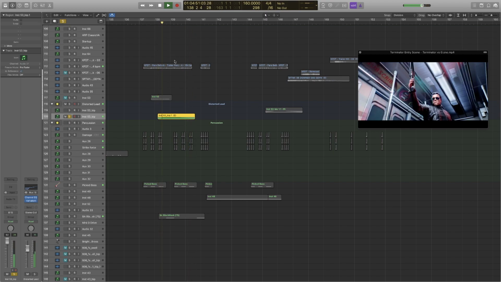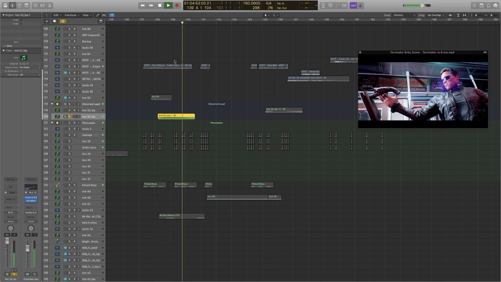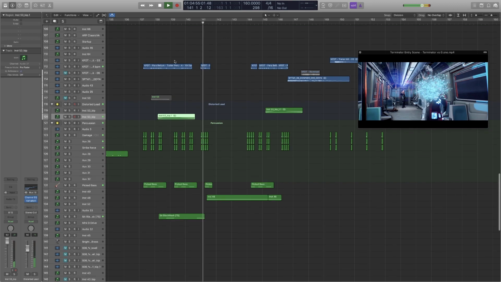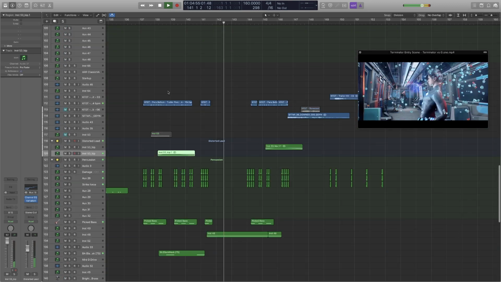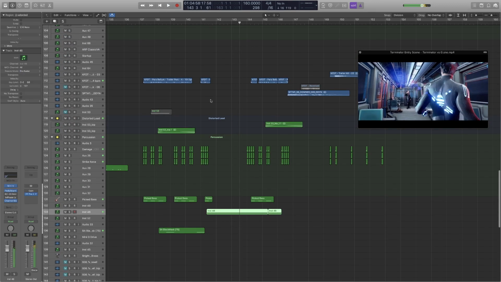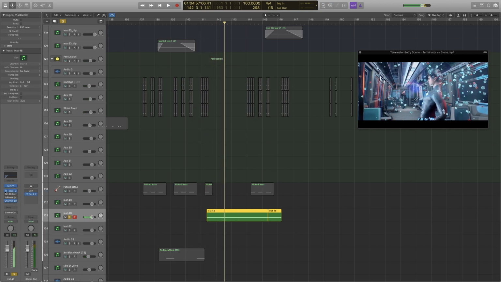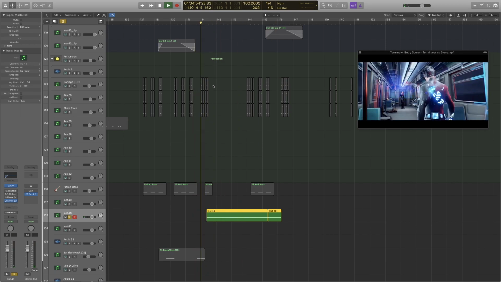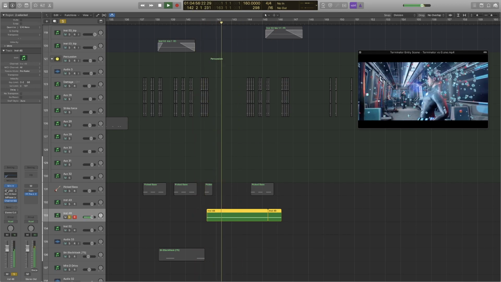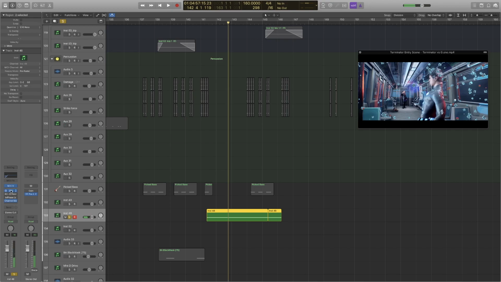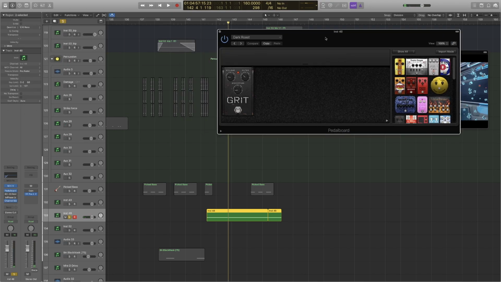There's the distortion lead. And there's this arterial layer when he gets shot, and this is a slow motion shot. Then I added a pedal board, some distortions, I guess. Yeah.